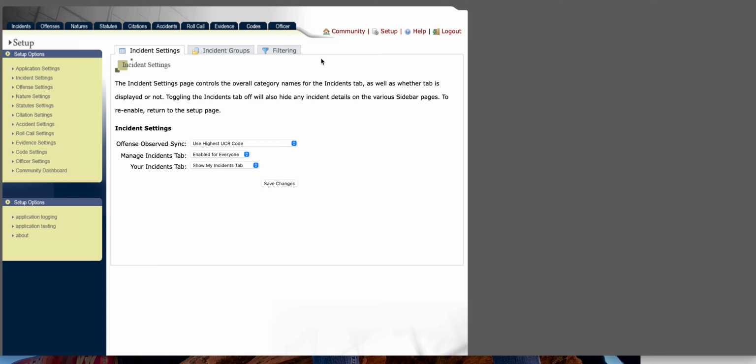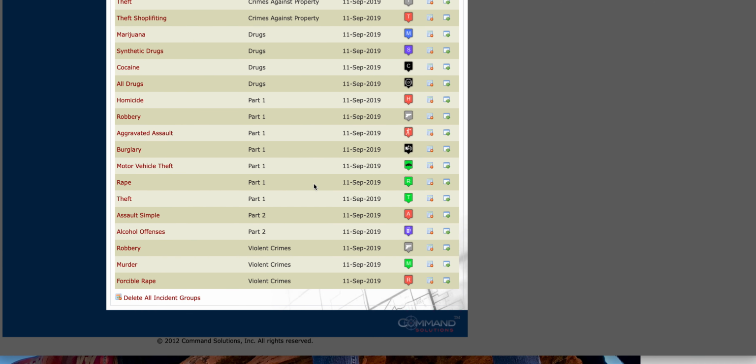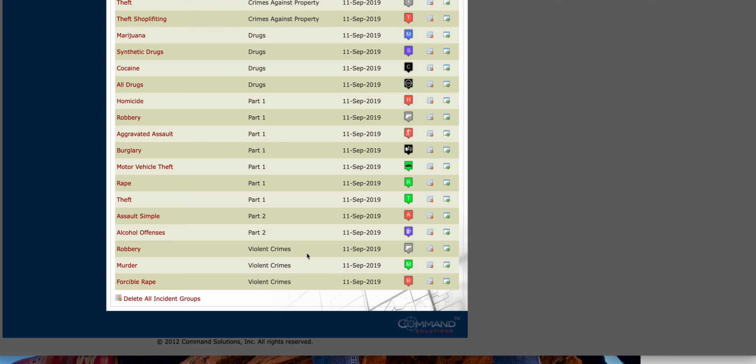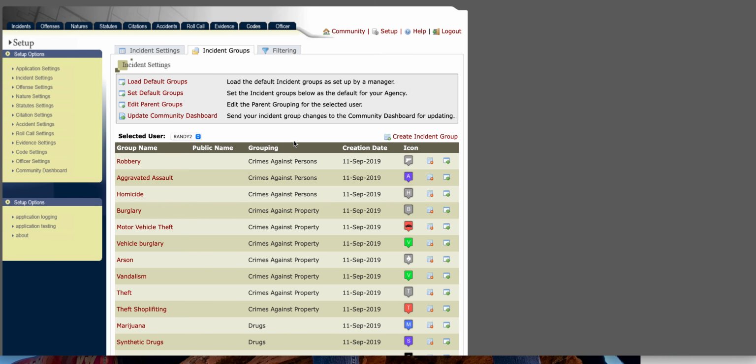You'd go to wherever that category is that you've put in here. In this case, we want robbery, violent crimes, and you click this button. And what that does is it suggests you want to move it to offenses in part A, and robbery is a part A. You could move it to roll call, and you just confirm your copy.